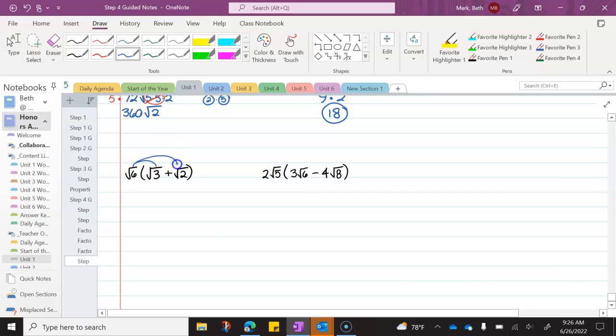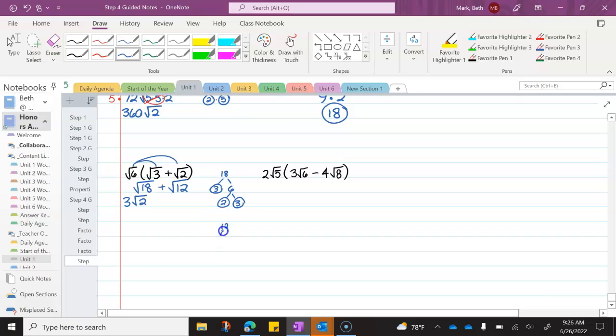Down here we have to do a little bit of distributing. Radical 6 times radical 3 is radical 18. Radical 6 times radical 2 is radical 12. They are not the same quantity under the radical, so I cannot add them together and get like radical 30. That's not how you handle radicals. That would be illegal. And I can't really simplify them too much, but 18 does break down a bit. I could call that 3 times 6, and 6 is 2 times 3. So 18 would become 3 radical 2.